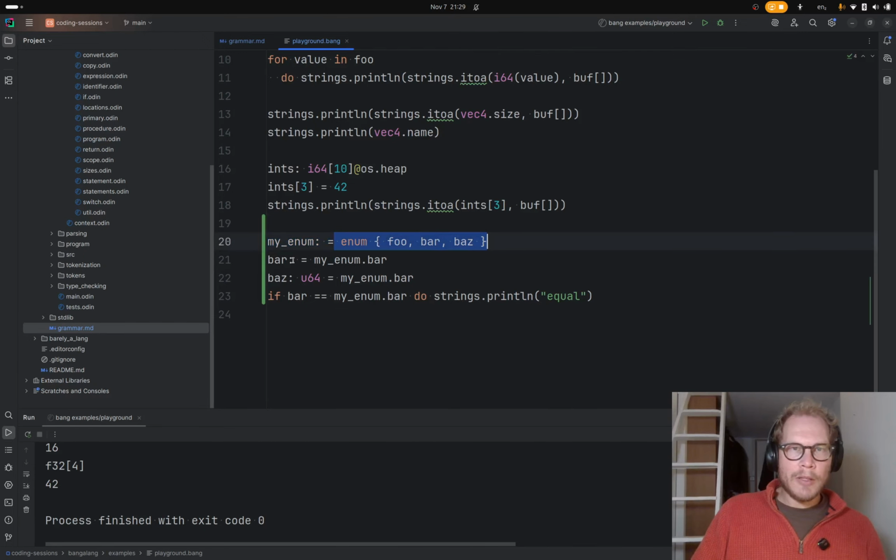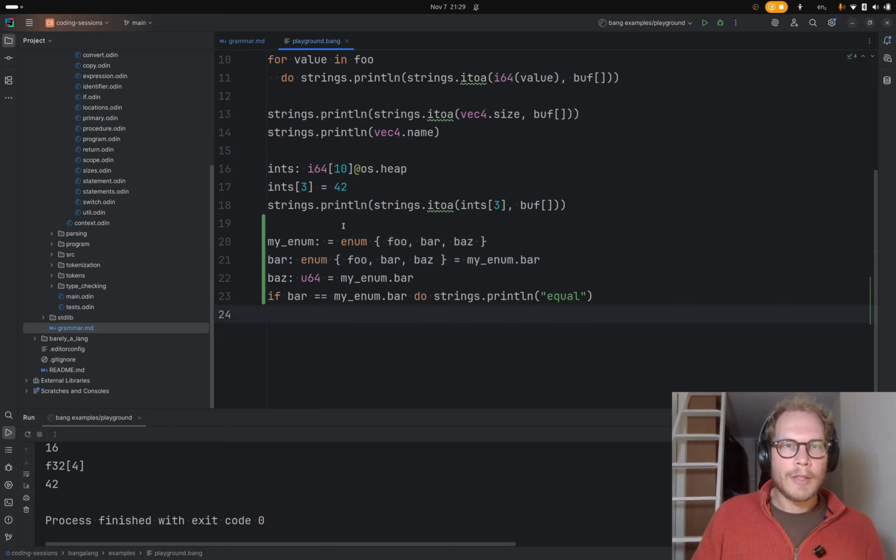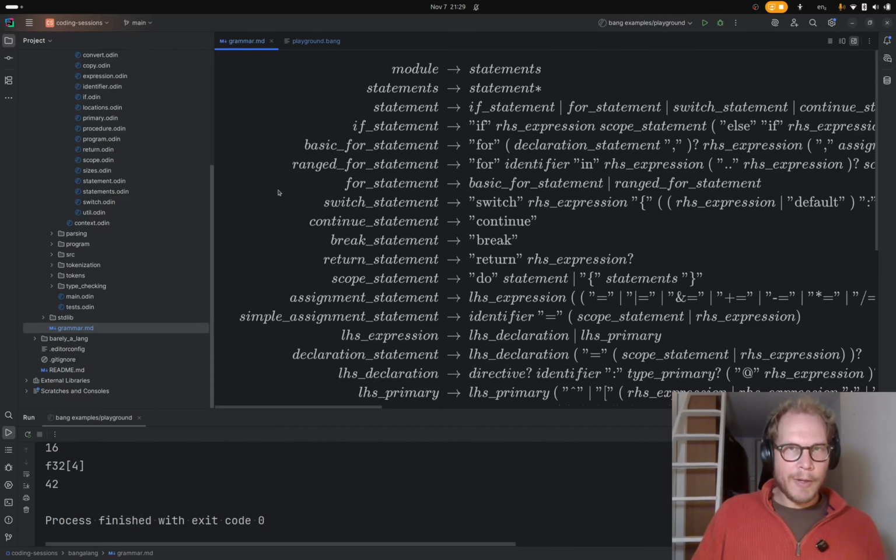It could also appear here, right? And this would be the type primary. And this should be valid, actually. Okay, so that's our grammar updated.